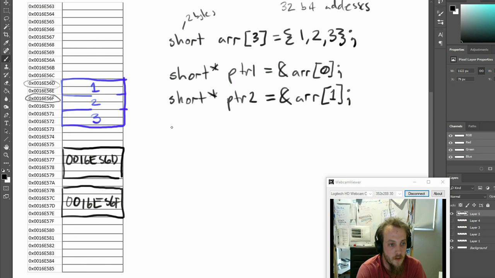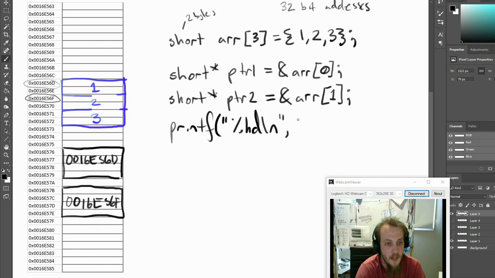So we can do dereferencing like we did before, so I can do something like printf %hd, a bit easier if anyone's doing these examples, and I can dereference that.